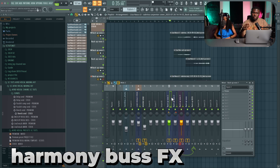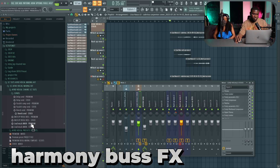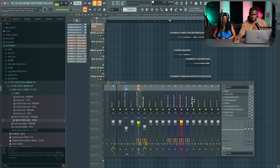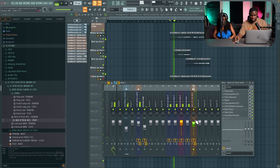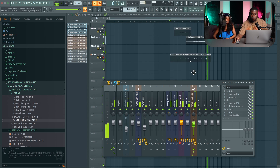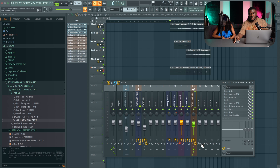So now I'm going to apply some effects on the bus to really control the harmonies. I'm going to come to the backup vocal bus — either one is fine — and just dump it on here and you already have everything. There's no tuning here because you have tuning already individually on each track, so on your backup bus there's no need to tune the bus. You can hear much more controlled backup vocal sound — if I turn off the effects [plays comparison], you can hear the difference.